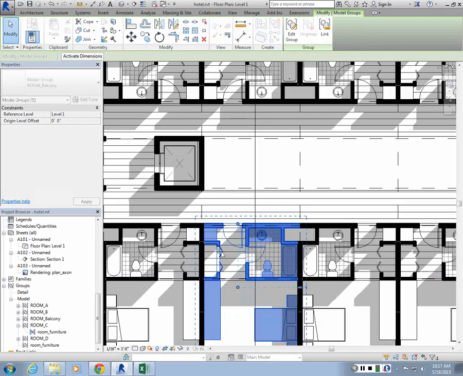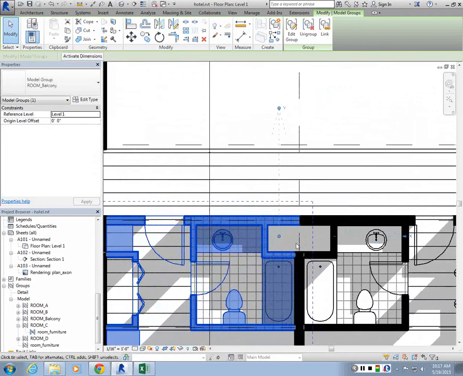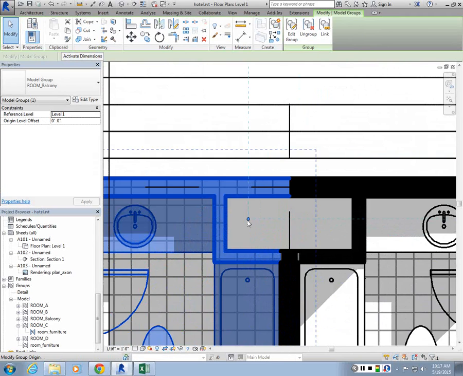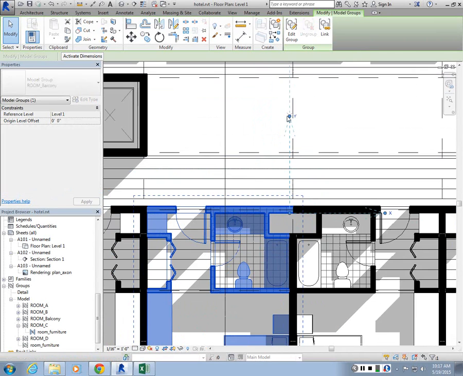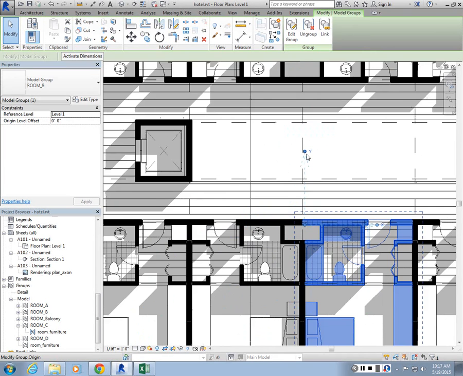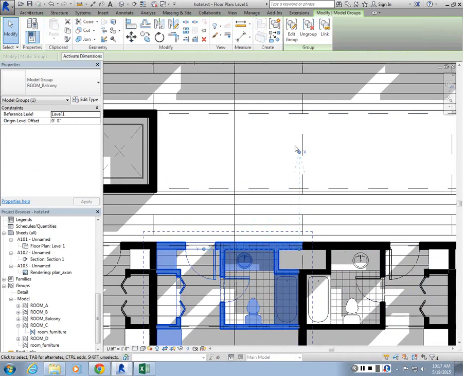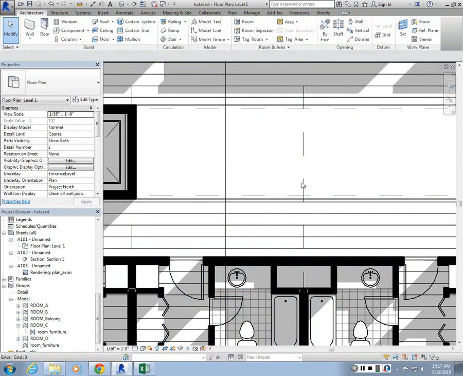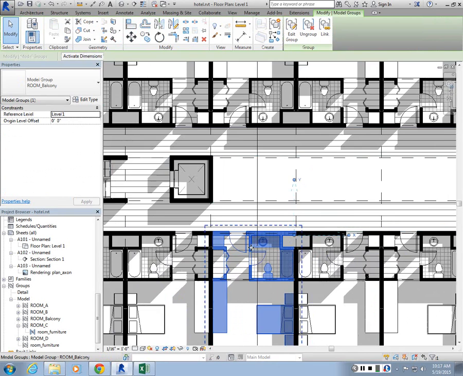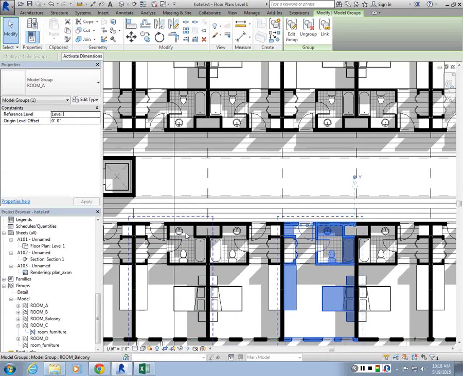So I can click and drag this here, and where I want to place it, this is kind of a shared shaft between adjacent units, so I'm going to place it here, and I'm going to rotate the X and Y. Let me see if Y is facing up, X is facing this way.